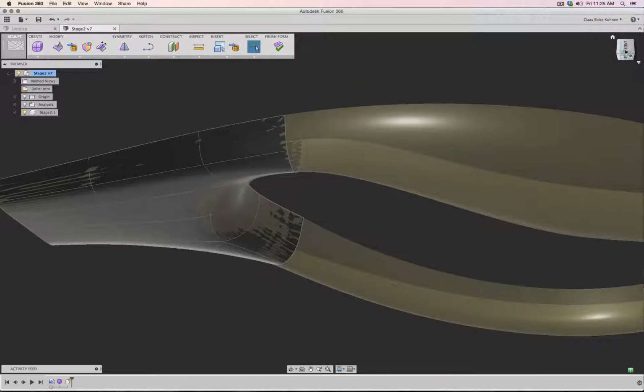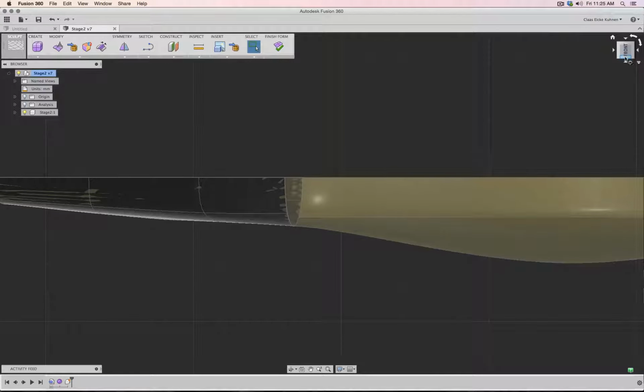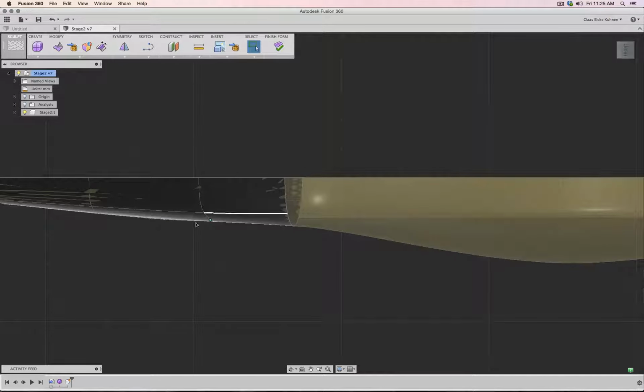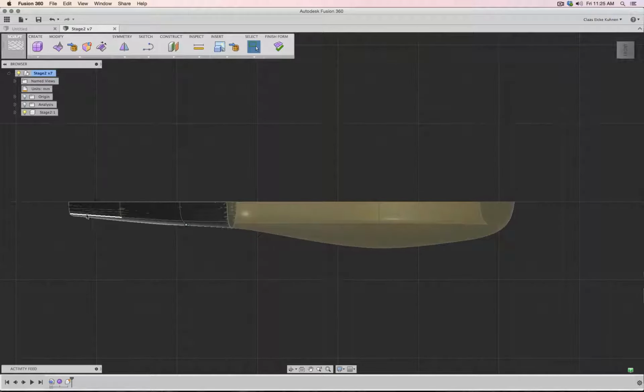So let's maybe look actually from here, because I noticed that this one maybe is a little bit too high. You see how it comes down, comes up, and comes down.